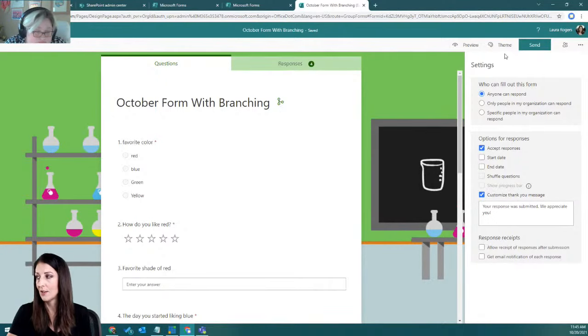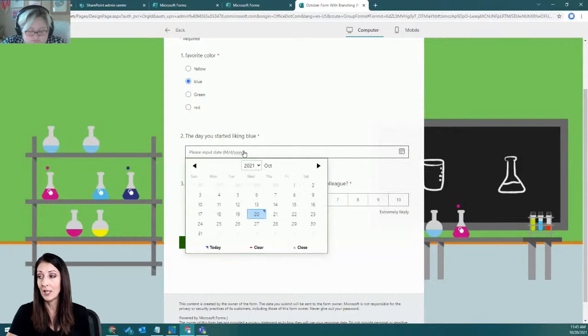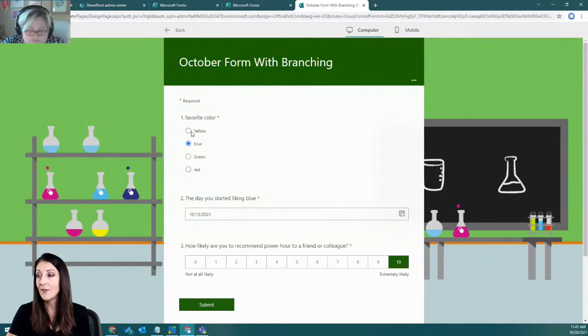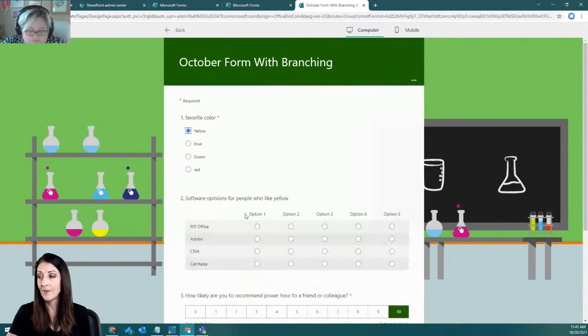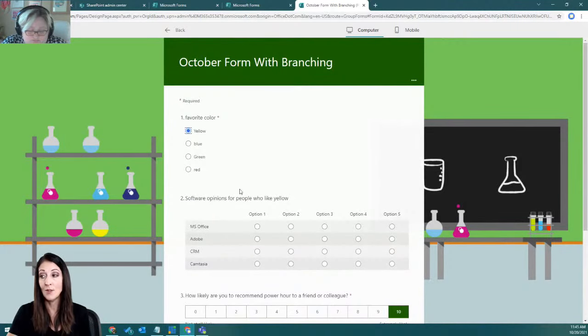I'm going to say blue. And since I chose blue, it just shows me the next question right here, the day you started liking blue. And then, extremely likely. But if I choose yellow, see, it immediately changes before my very eyes to only show me the yellow question.